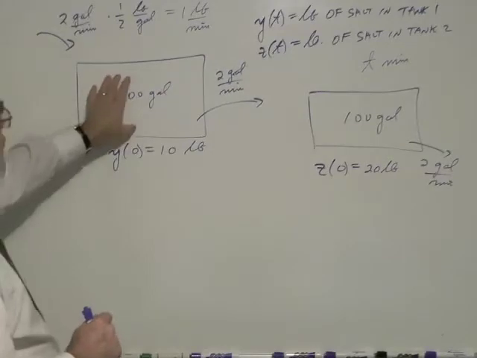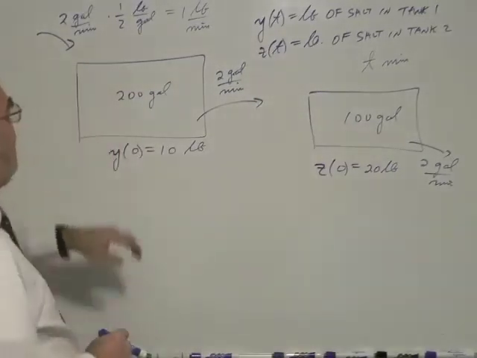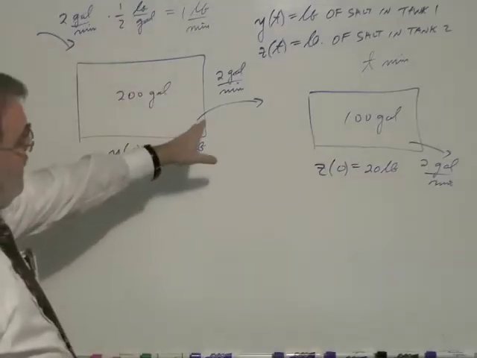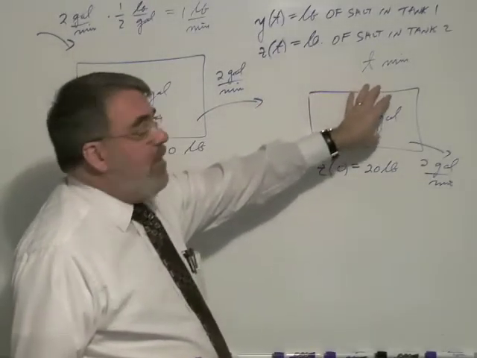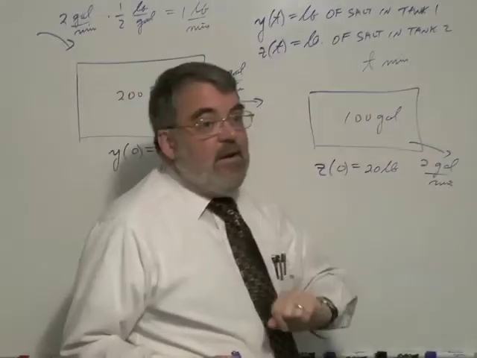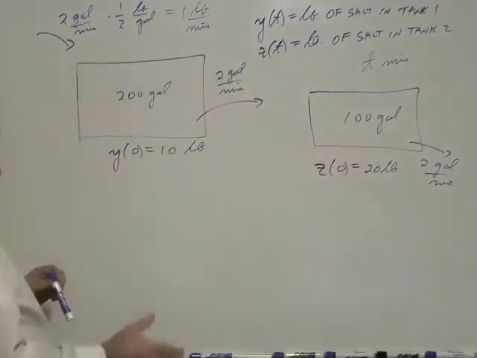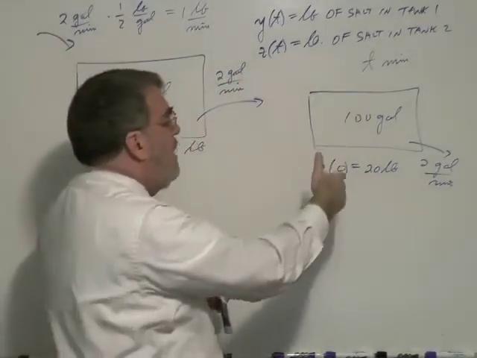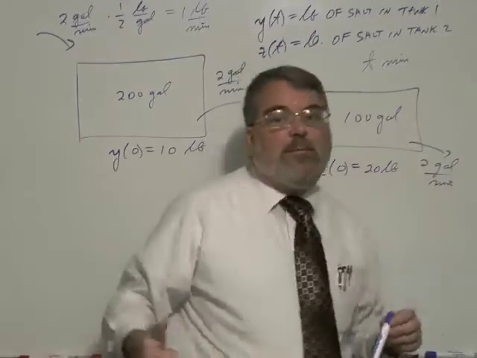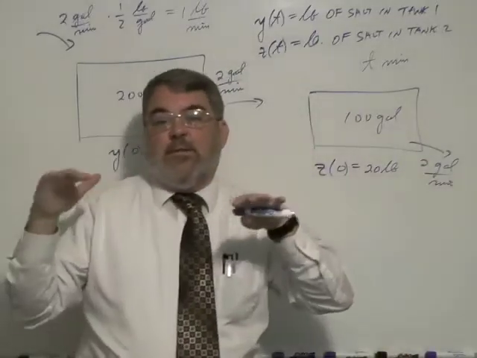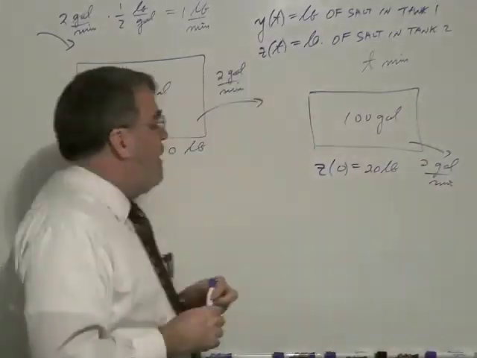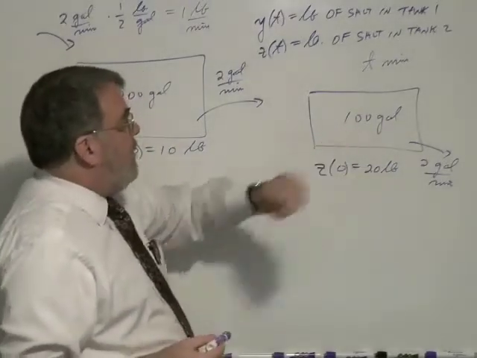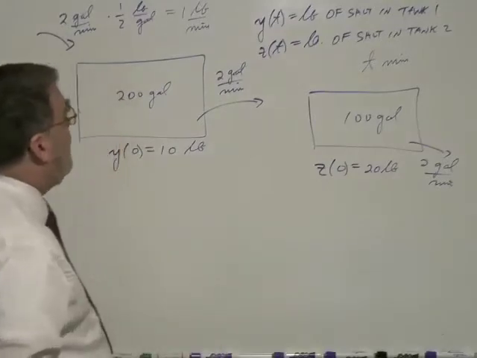What we have is a large tank and a small tank, and water is entering into the large tank initially. It gets well stirred, and then it drains out into the smaller tank. It gets well stirred, and it drains out. The rate of flow of the water is constant, so there's 2 gallons per minute coming in, 2 gallons per minute coming out into this tank, and it drains at 2 gallons per minute. So the water levels will stay the same in both tanks. And of course the first tank I'm showing has 200 gallons, and the second tank has 100 gallons.